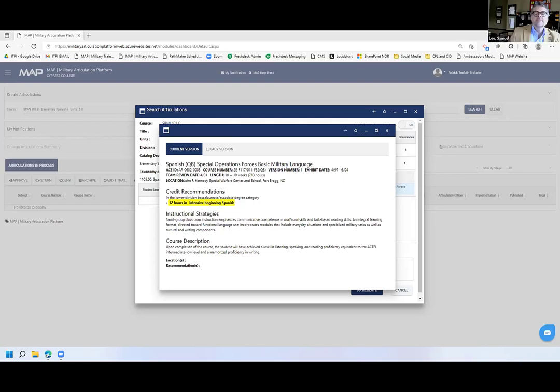Yep, because it's accredited, so it's just like taking it at West Point. But the reason we selected this course specifically is it's considered non-collegiate. It's at the Special Warfare Station. Though commonly they use, I believe it's NC State, but they use university professors to come in. It's actually considered non-collegiate, and that's why ACE has to review it over on the East Coast.